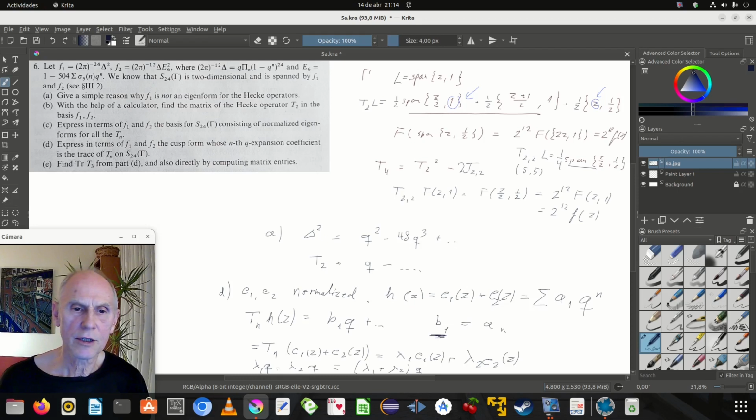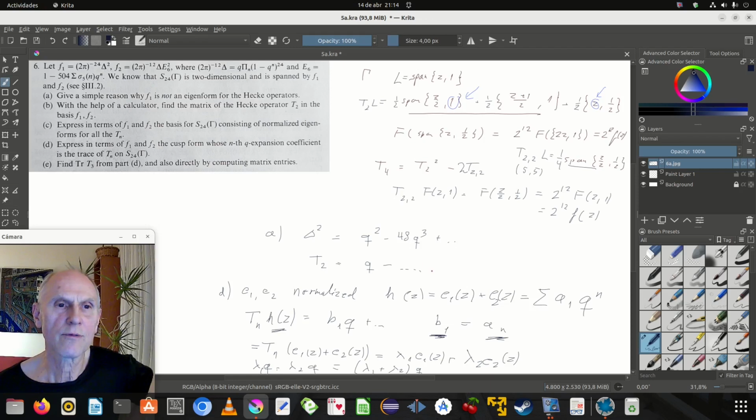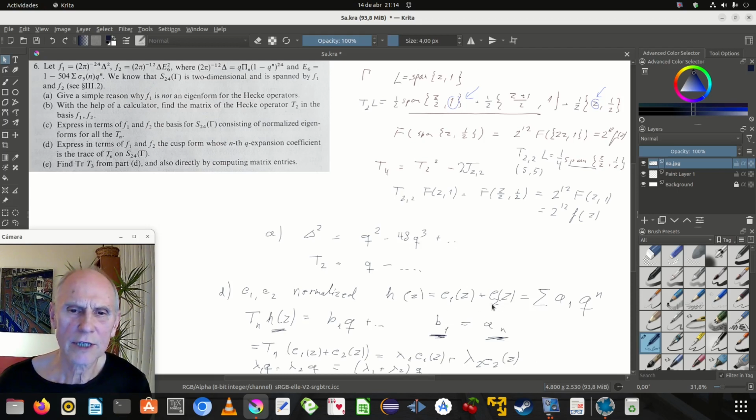And that means that the nth coordinate of H itself is exactly the trace or the sum of the eigenvalues. That is equal to the trace of the transformation matrix, or of the matrix of the linear operator Tn. So that solves D. I don't know if this came out right. It was more an intuition than an understanding, but I think I have proved it.